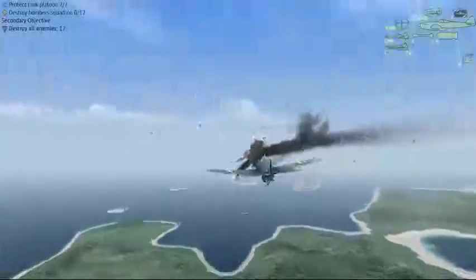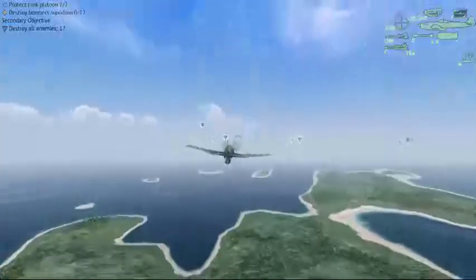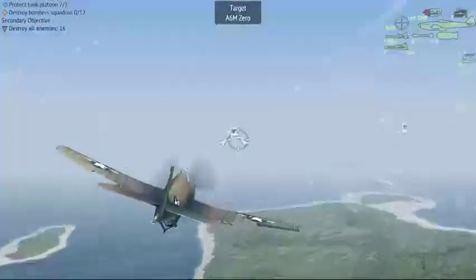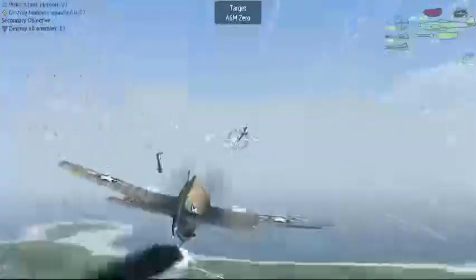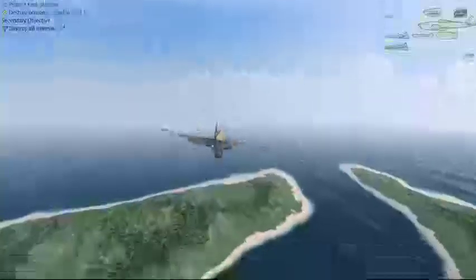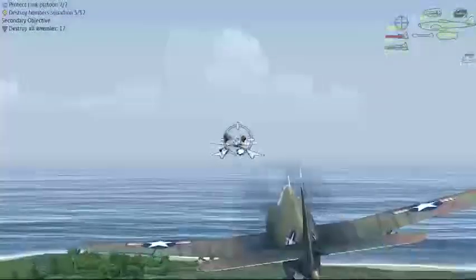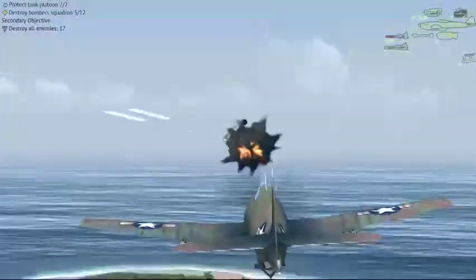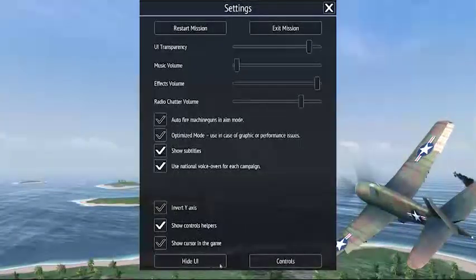Tone meter cannons for the win. That's confirmed kill on enemy fire. That's how you do it. Got him in sight. Lots of smoke coming out. I'm closing in for the shot. I got him. Incoming bandits. Hostile fires. Firing rockets. Alright, so I screwed up the controls, sorry about that.